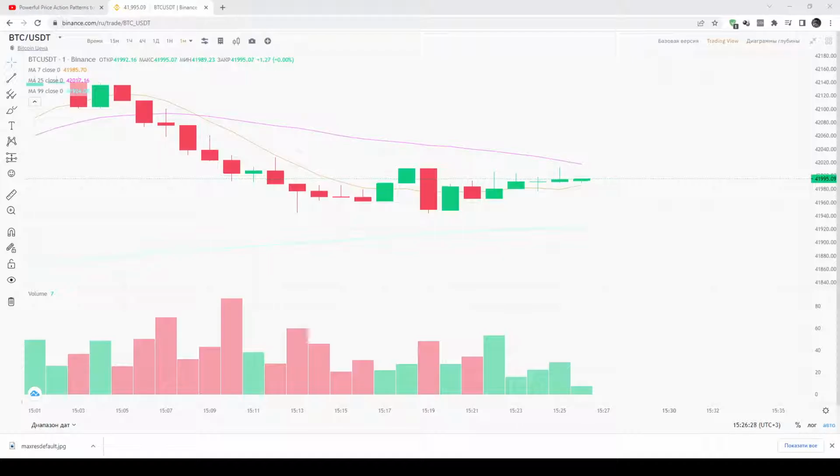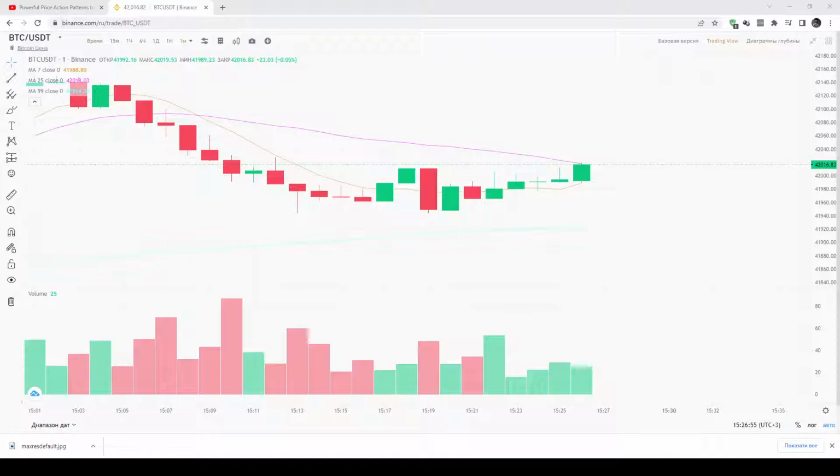How do you decide which entry method to use? Well, you decide which one suits you. Here are the pros and cons of using each method. Entry method 1 pros: you can get a better risk to reward ratio for the same take profit levels, as you have much tighter stop losses than the other entry method. Cons: you get stopped out more often than with the other entry method.